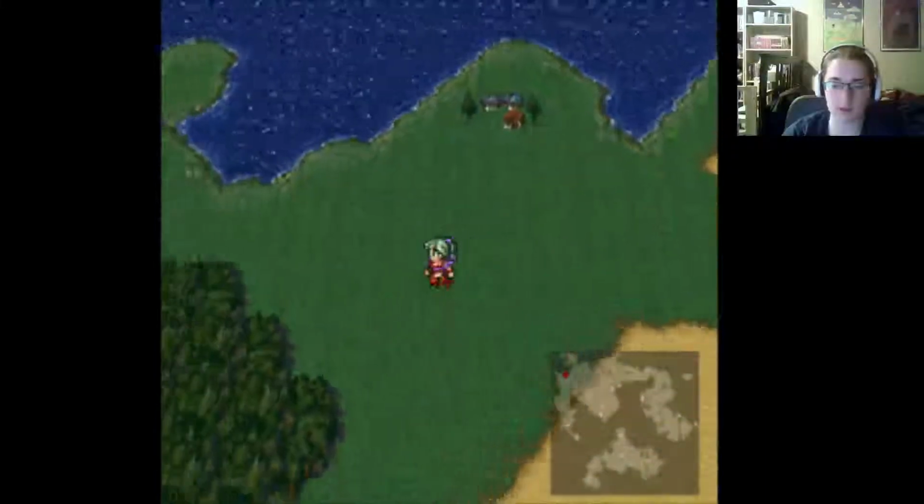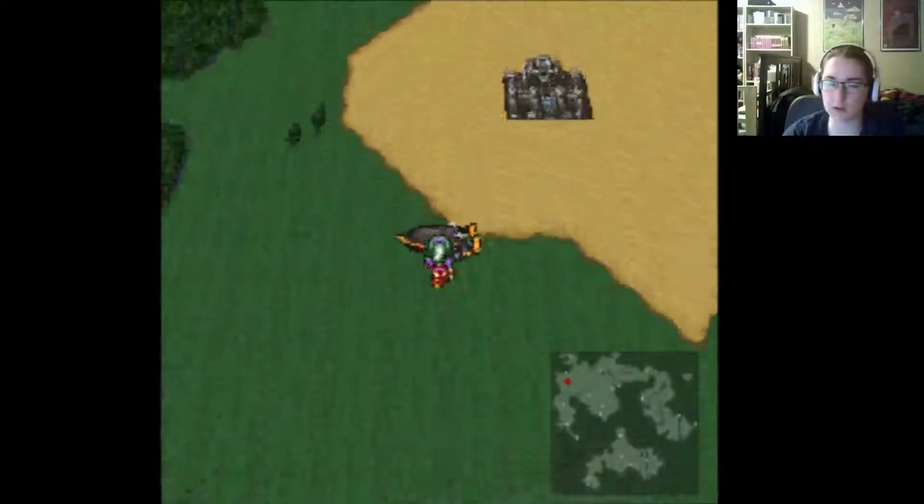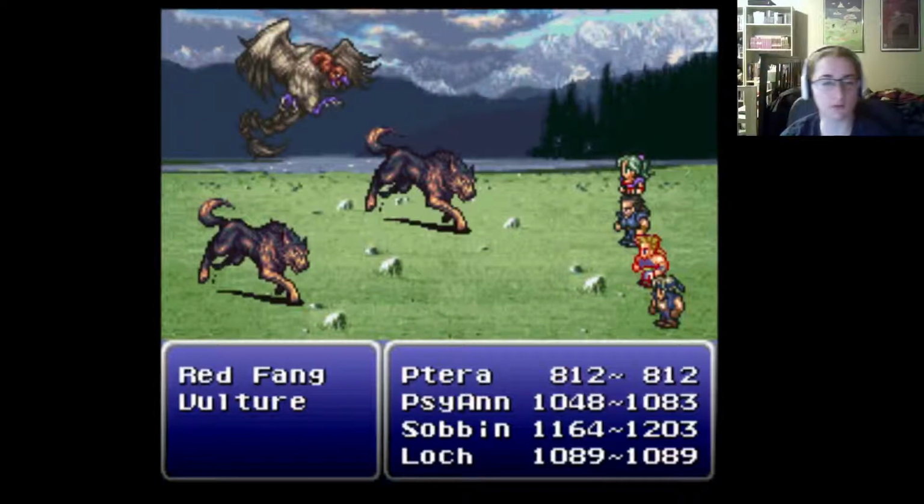Place with the letters. I feel like that was on the southern continent somewhere? I don't know, we'll have to go check around.